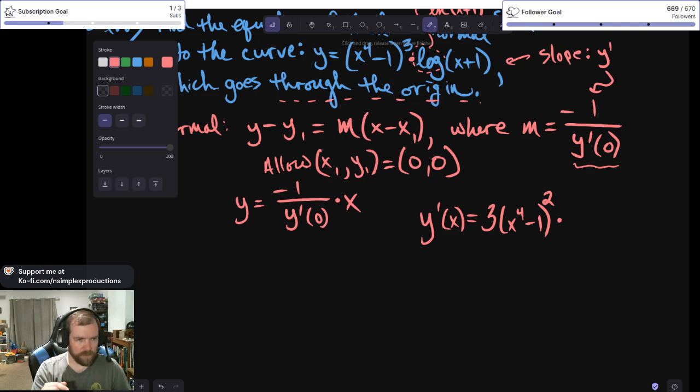This has the chain rule, so we have to then say what is the derivative of the inside stuff? Well, the inside stuff is x to the fourth minus 1. Take the derivative of that, and we end up with 4x cubed. And then we can't go any further once we take the derivative of just the inside. Here is the derivative of x, so that's going to be 1. Specifically, the derivative of x with respect to x. Alright, then multiply by our log of x plus 1.